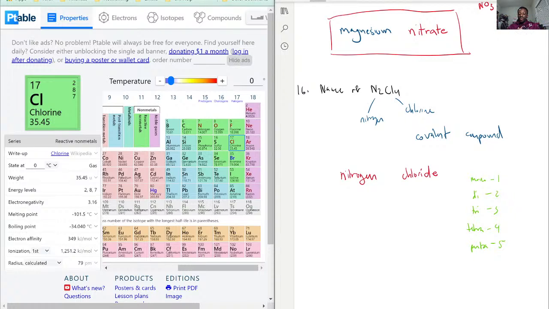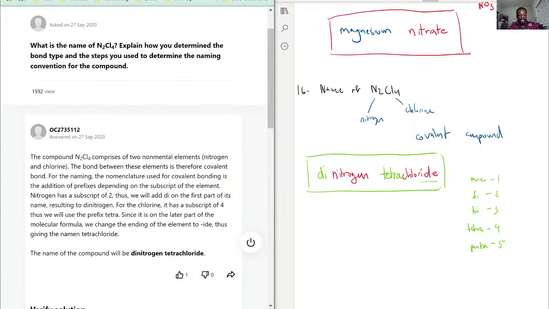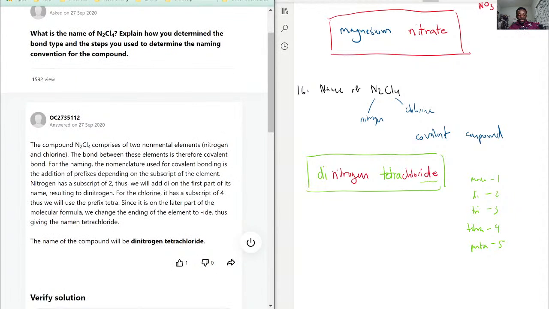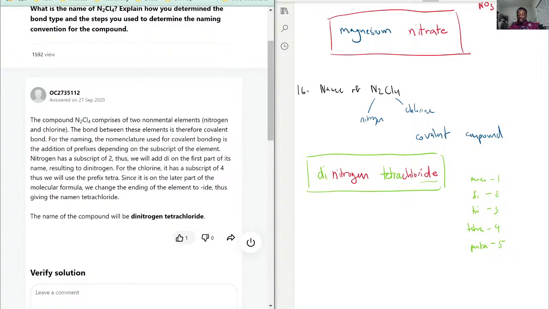Okay? So for this, we have 4 chlorides and 2 nitrogens. Let's add a little bit of space here between them. And we want to be able to fit the tetrachloride here. Okay? And we cannot forget about the nitrogen because there's 2 of them. It would be dinitrogen. So this would be the full name for this. We changed the ending from chlorine to chloride. Then we indicated how many of each atom we had with the prefixes. So let's see how we did. N2Cl4, change the ine to ide, dinitrogen tetrachloride. Perfect.